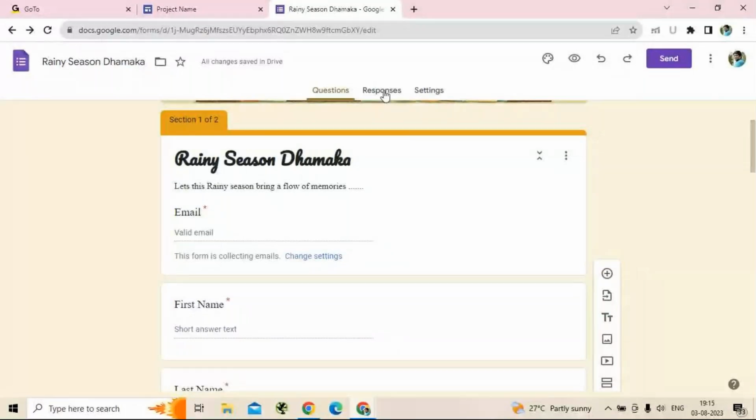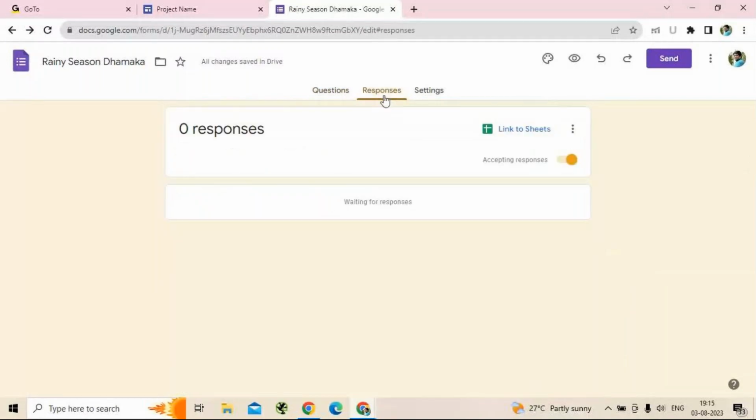There is an option right here in the forms as Responses. Whoever fills up this form, it will be listed with all the information. You can see the information over here, and you can also save it as a document. Here it shows graphical representations, like how many people have viewed it.